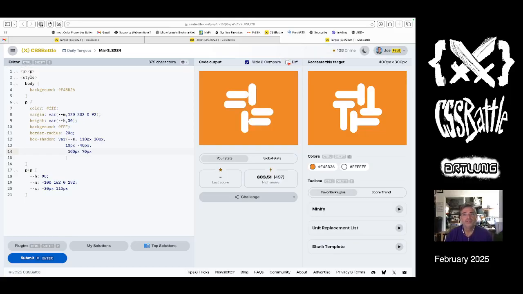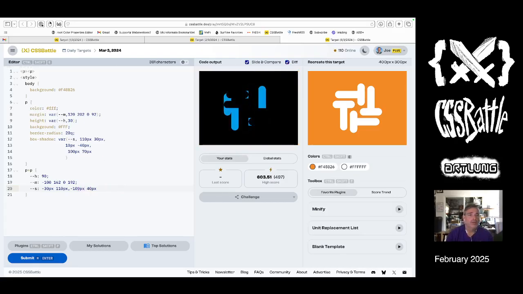There's another one. And then let's do some of these vertical ones too. So minus 140 pixels. Too far horizontally. 80, 70, 60, 70, 80.